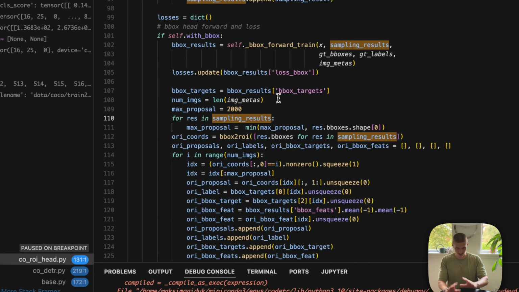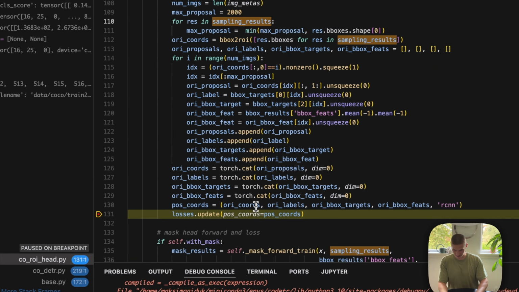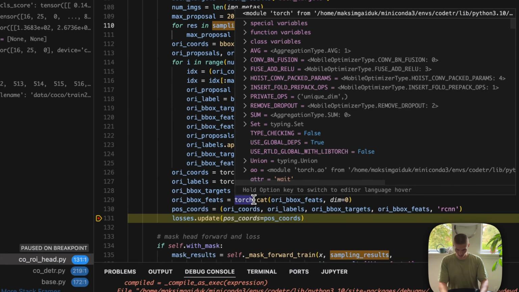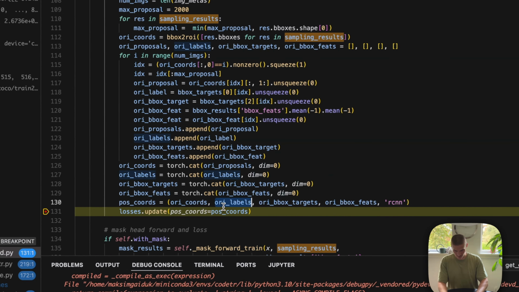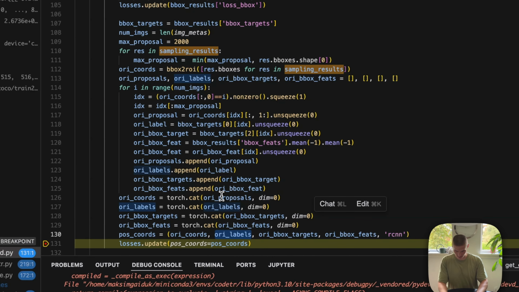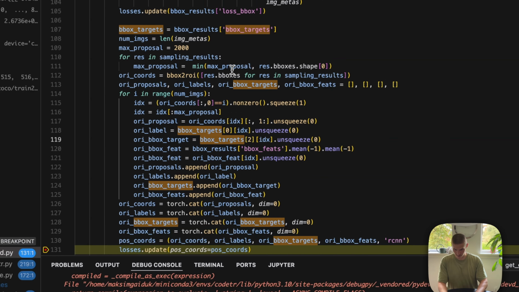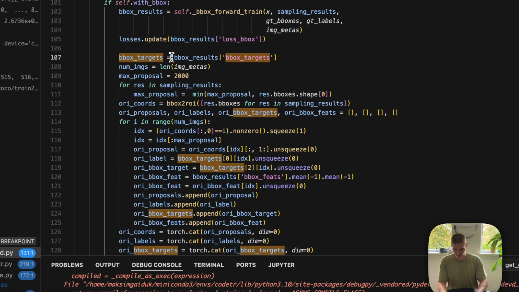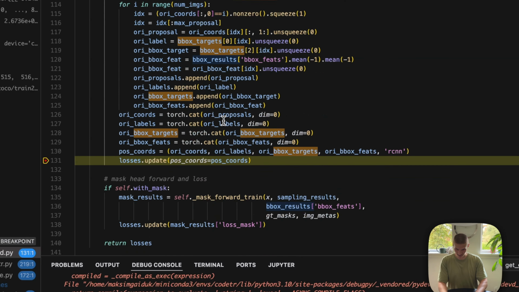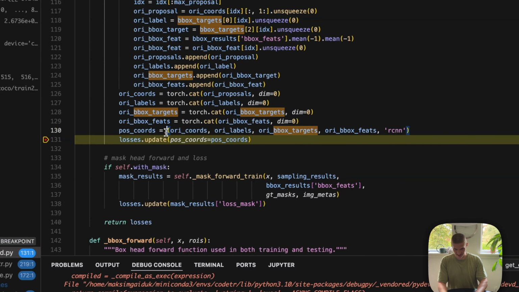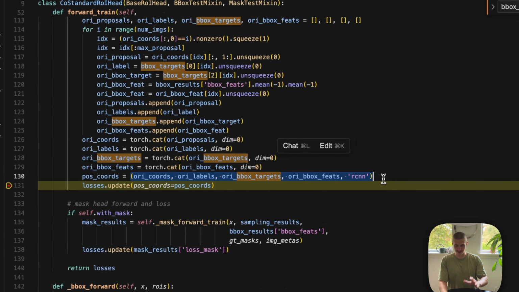So this is basically before we even applied the ROI Head. This is us just looking at the proposals that we had. Then the labels, same thing, just ground truth. Bounding box targets, that's, no, this is the output of this result of applying our ROI Head, and so on and so forth. So we basically stack all of that together, we pass that further, we'll take a look at that after ATSS.